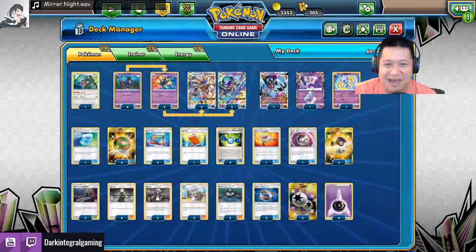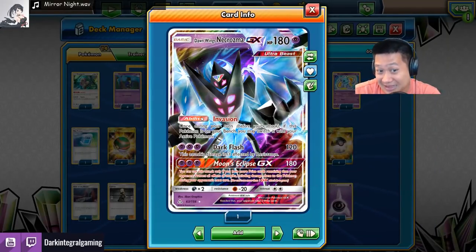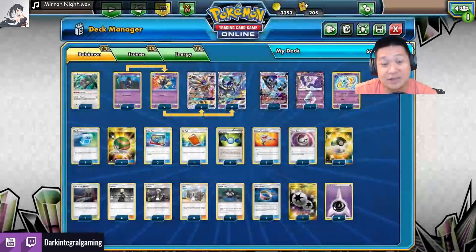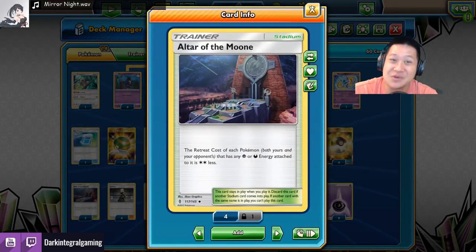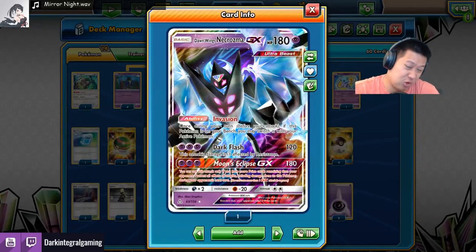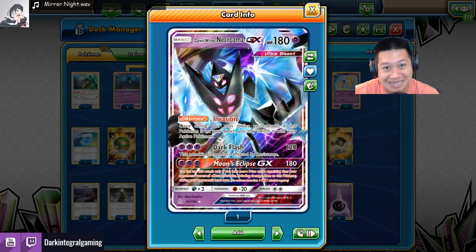What are they supported by? Well, there's this imposter Lunala GX. And he's mainly here for his invasion retreat free combo. So he's holding one of these energies. And there's a stadium called Altar of the Moon up. He gets free retreat. And he will use his ability to jump into the front. And then you can retreat with the free retreat to any other Pokemon. And that's how you are going to rotate.